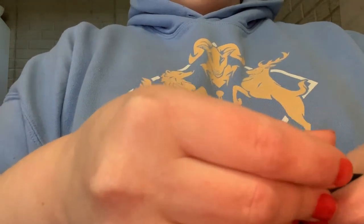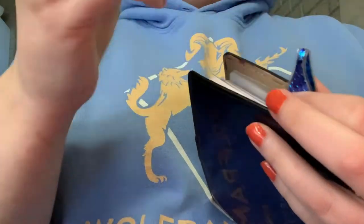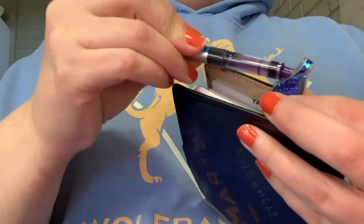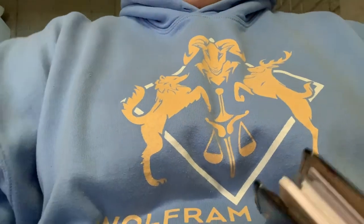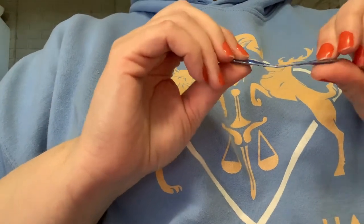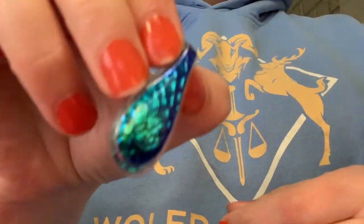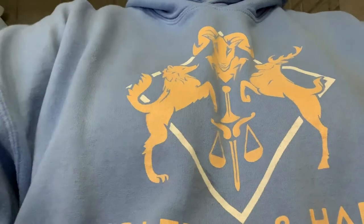I was figuring out where to put it on the planner, and I do like it. I do like the color on the front. So I was like, well, let's try it. And it did not work. It did not work as a pen loop at all. So I was quite frustrated, and I did the video silently so that I could do the voiceover. So that's the Ollie clip, but I ended up liking it much more than I thought I would.